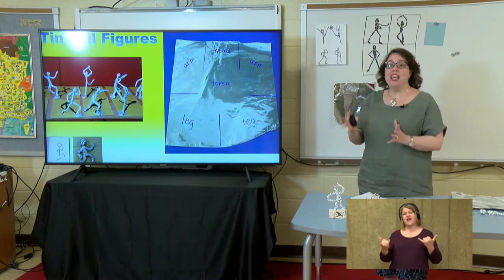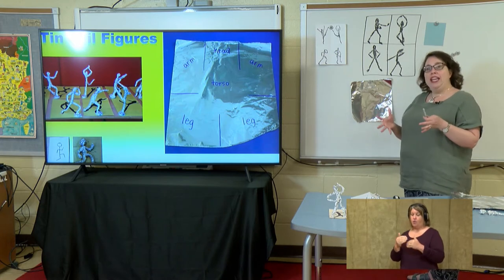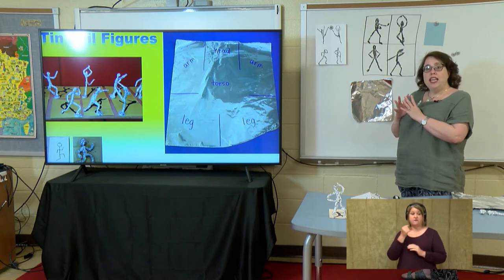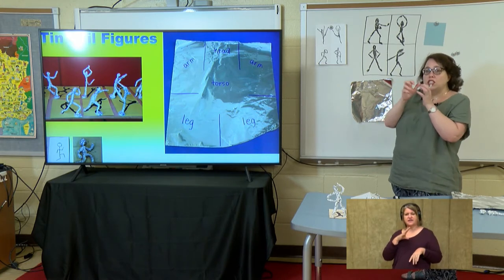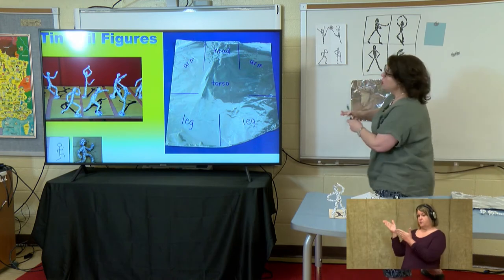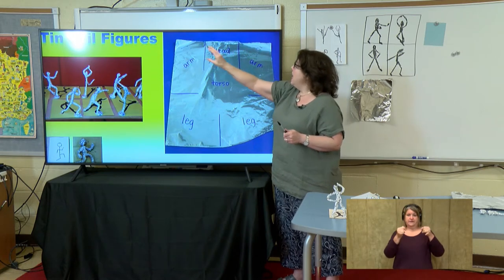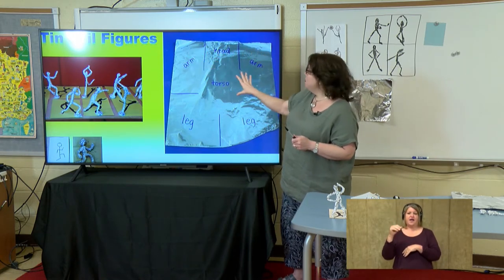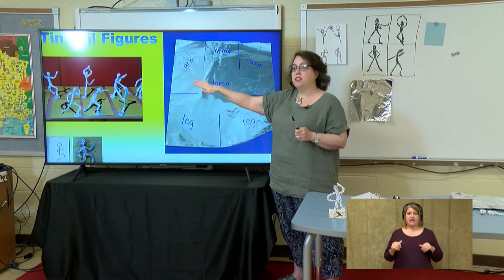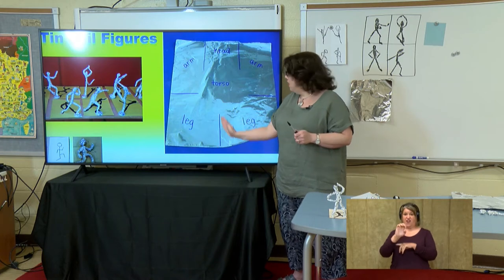Now it's time to make our sculpture. I'm going to take my aluminum foil and get it ready to create a person or a figure. If you want to do it differently than I'm doing today, you can, because aluminum foil is very soft — you can crunch it up the way you want. I'm just going to show you one way. What we're going to do is draw two vertical lines at the top, giving us a space for the head and a space for the arm on both sides. In the middle we put the body or torso, with two horizontal lines on the sides for the arms. Down at the bottom, one vertical line for the legs.